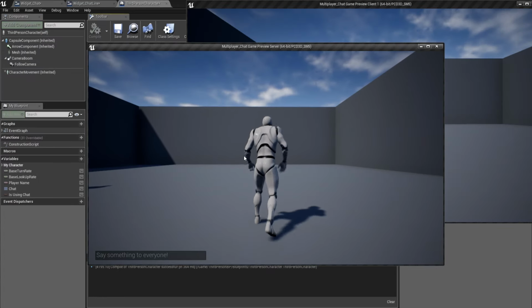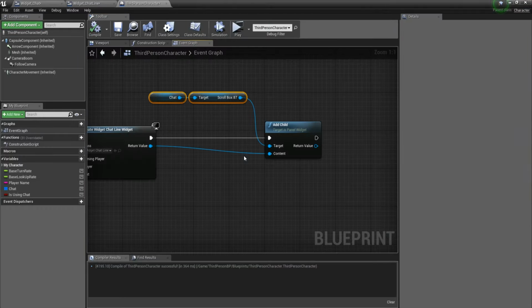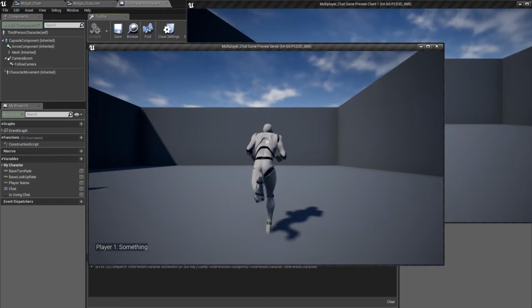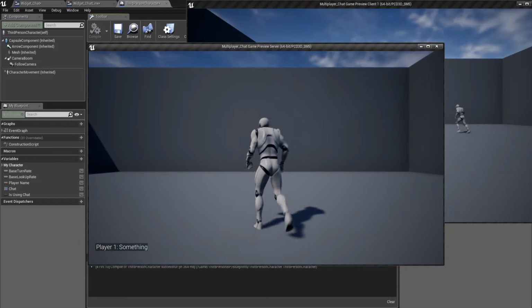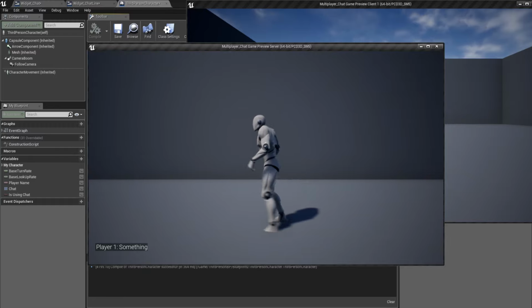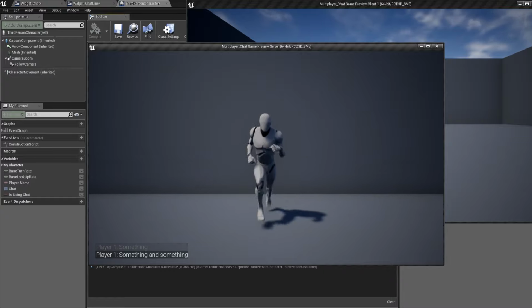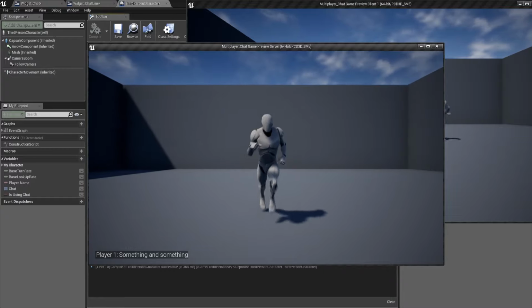Okay, play and type something, and you can see it appearing in the bottom left corner. Let's do it one more time. Something, right, with player 1, with the colon, the space after the colon, and the text that we typed. If I type something and something, so we have more words, that is also going to appear. But currently there's one error, as you can see.